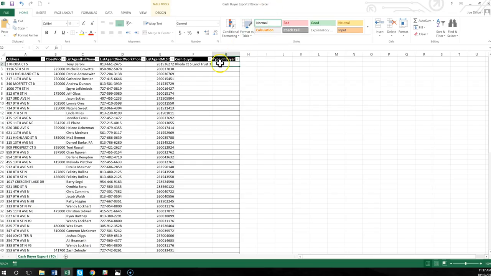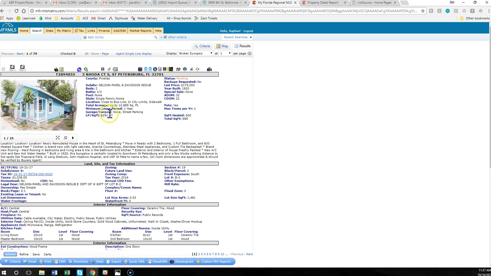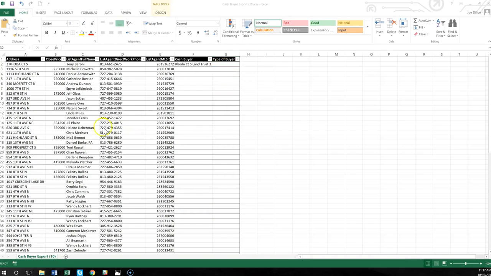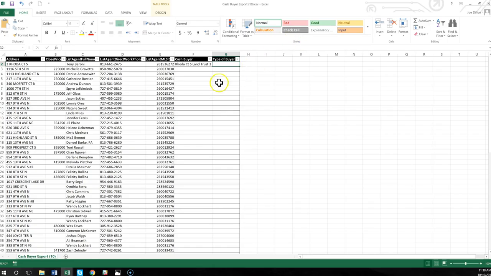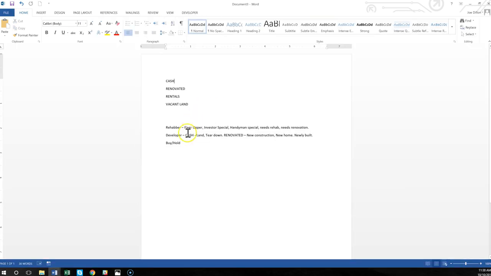Got it? So, the type of buyer. If this is a new construction, and it'll say new home, new construction, anything that has a drawing, which means it's still being built, those are all going to be developers, as we talked about last time.